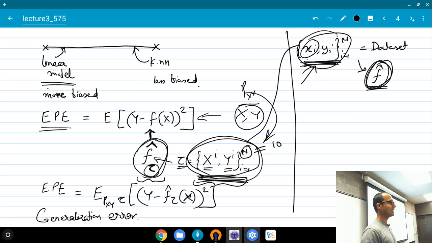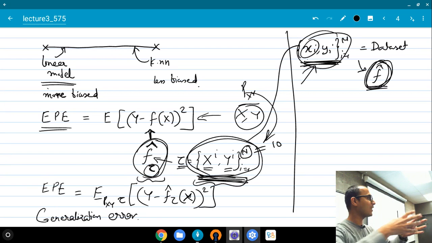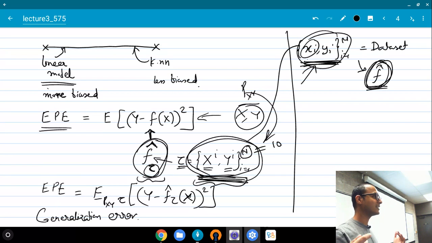It's a little bit non-trivial. Think about it. I'm thinking now not of a single data set. In practice, you will have a specific data set. You can't really change it. But I'm thinking of a joint distribution on this input and output random variable, so I can generate all sorts of realizations of data. I can have multiple copies of data, and they can be different. And so I'll get different models. So I'm averaging them out.